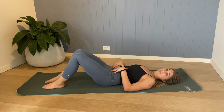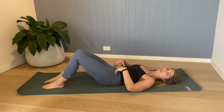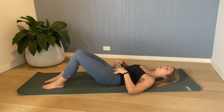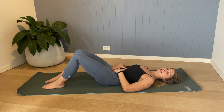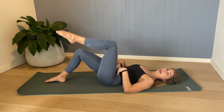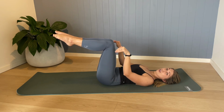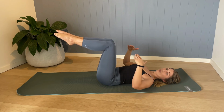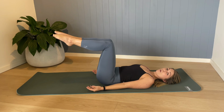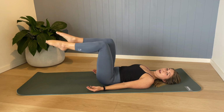introduction series. This one time, instead of having our back in its neutral position, we're going to tuck our pelvis underneath so our back is nice and flat. So our headlights are pointing up towards our head, or we're tipping water out the back of our pelvis. We're then going to lift our legs into what we call tabletop. Both legs are up in the air, thighs are vertical, shins are horizontal. We are still thinking about that gentle draw of our belly button into our spine, or bringing those pelvis bones together at the front. We're then going to tap one leg down at a time to touch the ground, lift it back up. Exhale, tap the other leg, inhale, lift it back up.